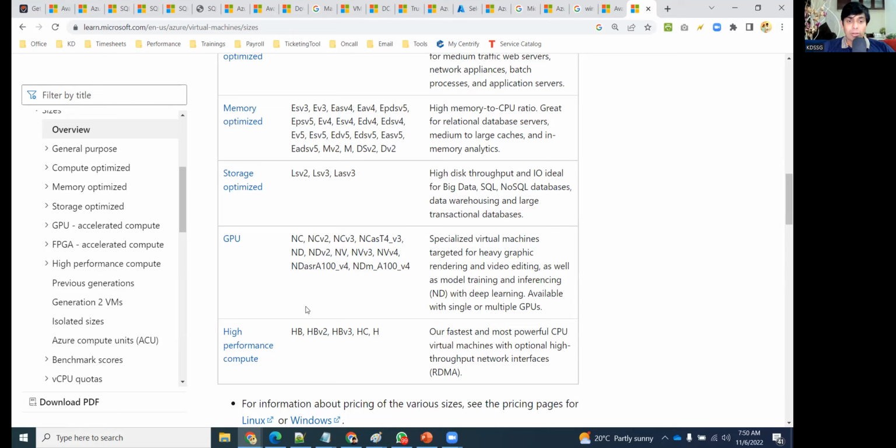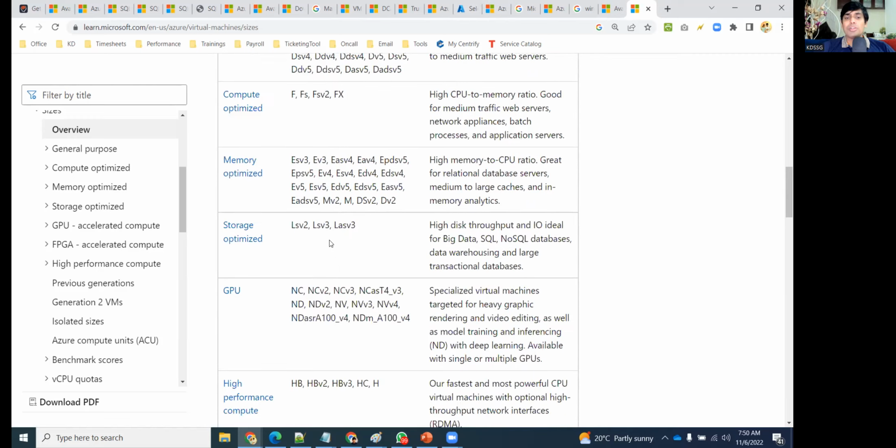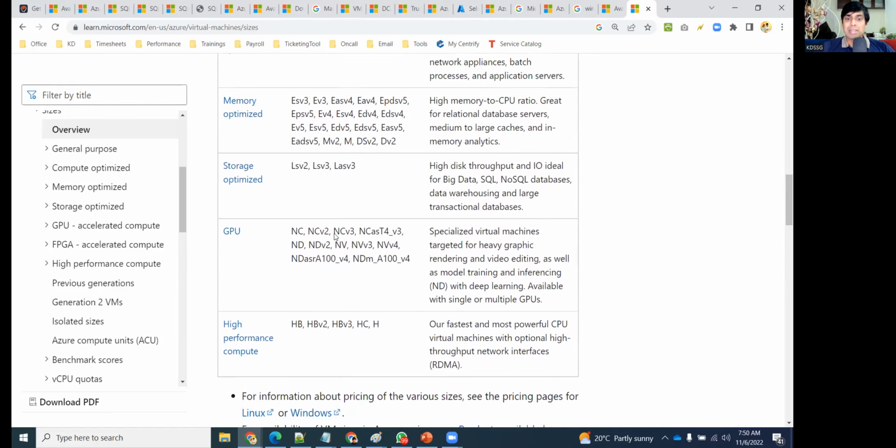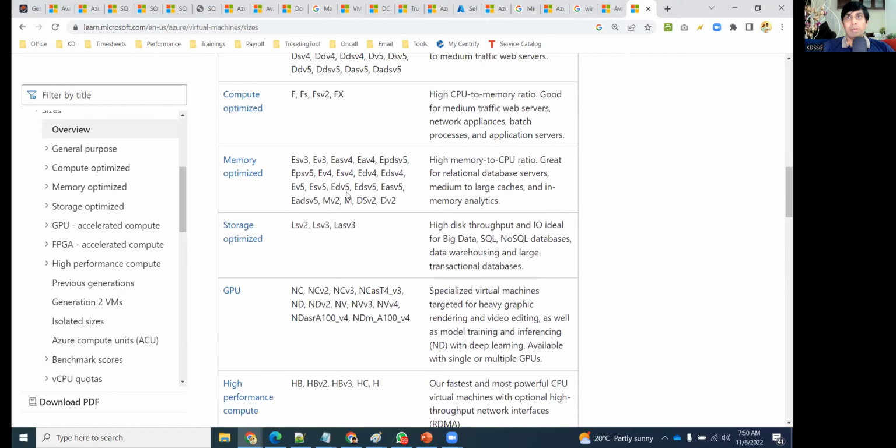Very, very costly. And high performance computers, with extremely fast CPU and memory, are also very expensive. So the last two options are too expensive, be careful. General purpose is what we are using. Is that clear, sir? Don't try to remember the B series, D series, E series, F series, N series, H series, L series. You can't remember that many. Very tough.